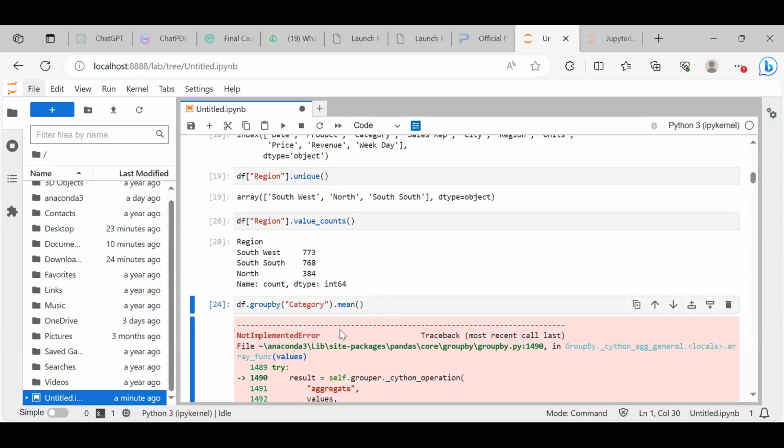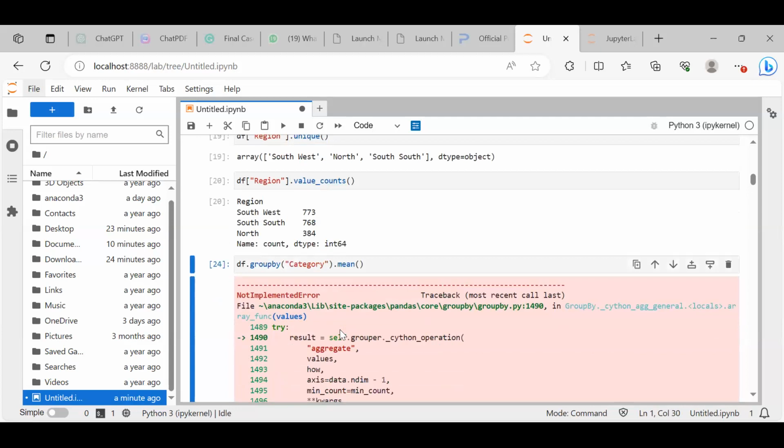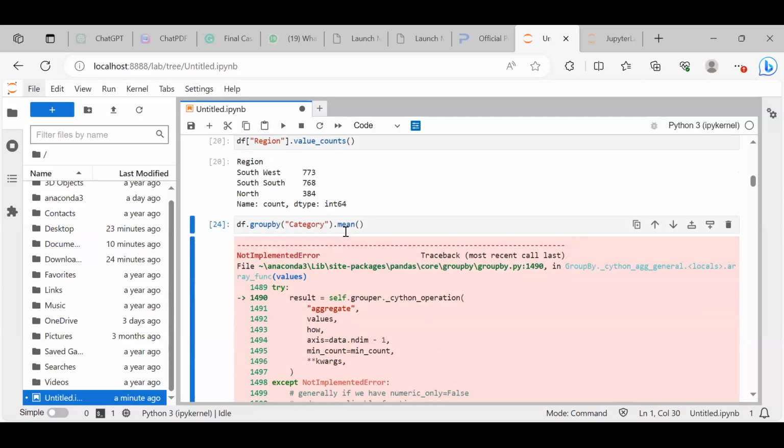Put value counts, let me see value counts in this one. Okay, this one you are using group by, right? So group by is not giving an issue.